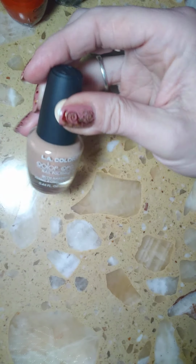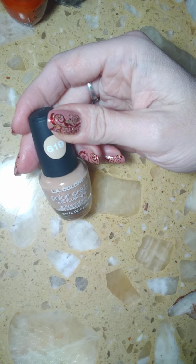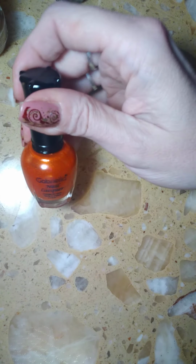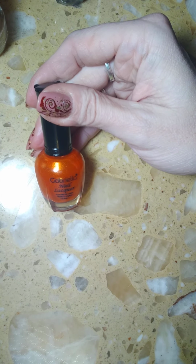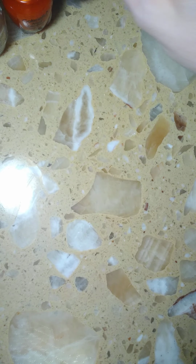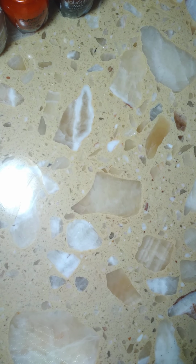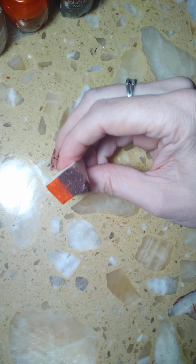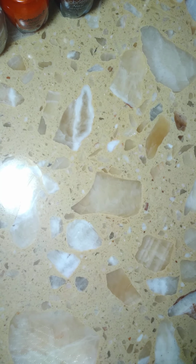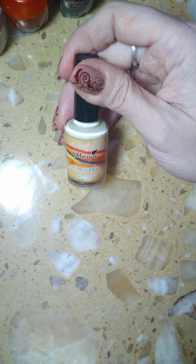Three out of my five nails I used LA Colors 619. And for the other two, I did an ombre with this color here, Gabriella Boogie Nights, and Gabriella Espresso. And I just put it on a facial sponge and did my ombre. I did have to use nail glue for this design.